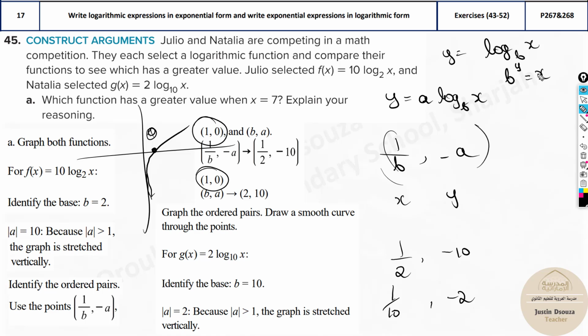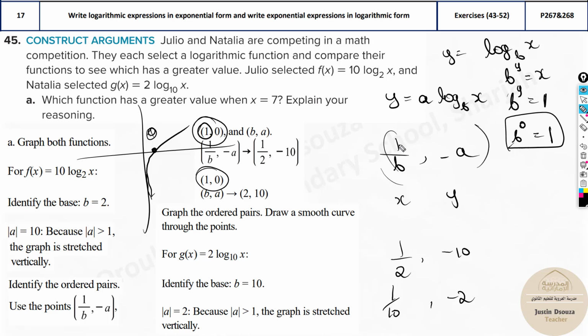Now, look here. When we want x as 1, so let's write x as 1. What power should I raise this number to, to get 1? Doesn't matter what, any constant, this can be any number, 1, 2, 3, anything, it must be raised to power 0. If this is a number, I should raise it to power 0, then only I'll get 1, because anything raised to the power 0 is 1. That's why this point must exist in literally all the logarithmic graphs. Okay, this is one point.